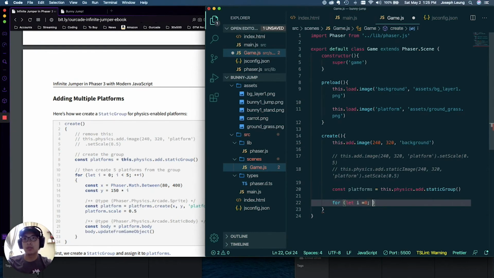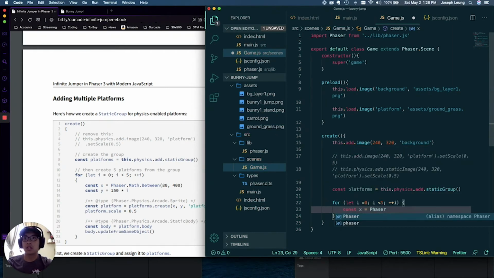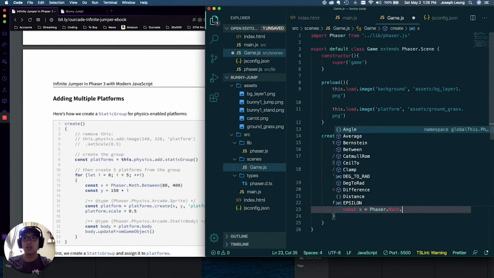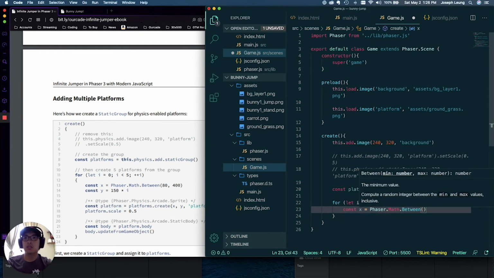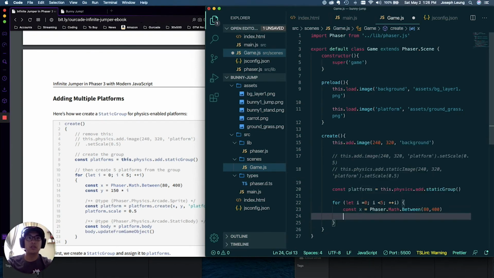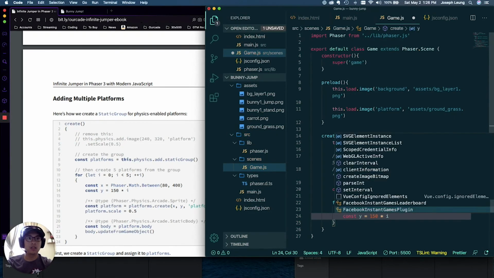There's a lot of documentation online about looping. So do const x, and that's creating a variable x, or setting x to Phaser.Math between 80 and 400. Const y, 150 times i.